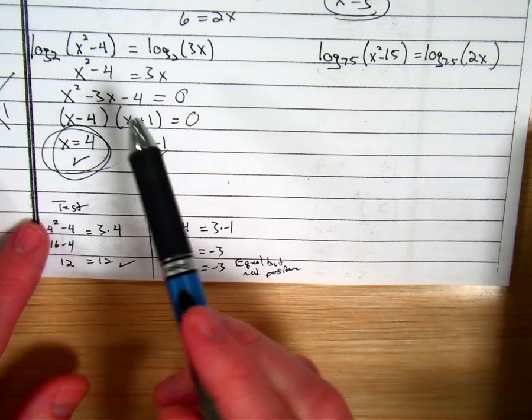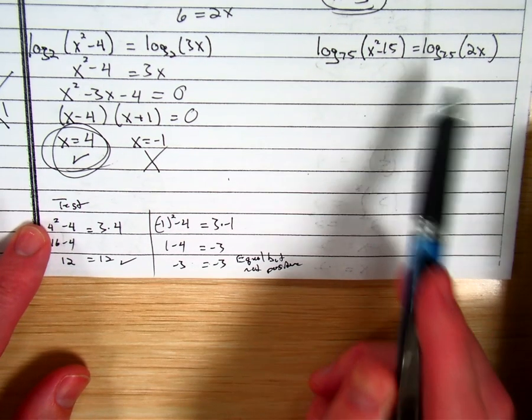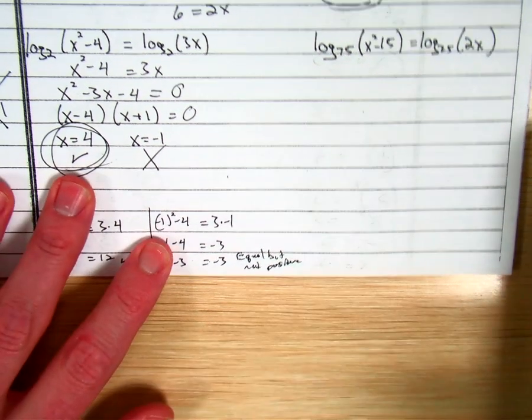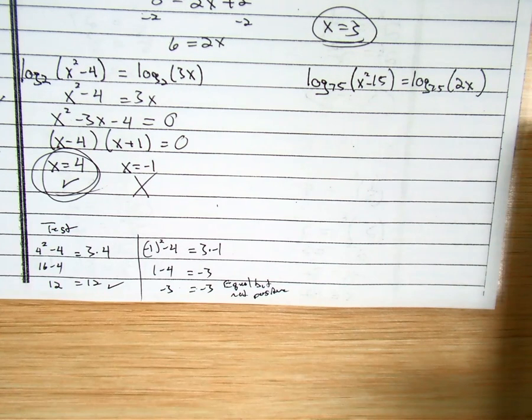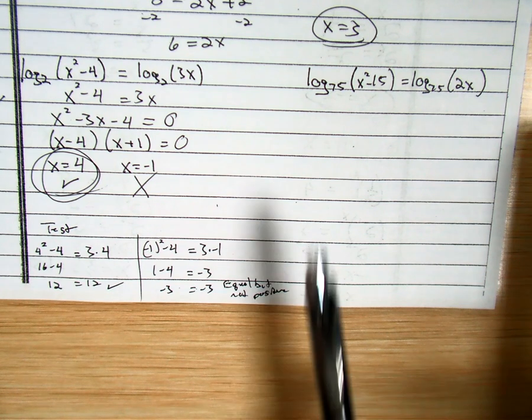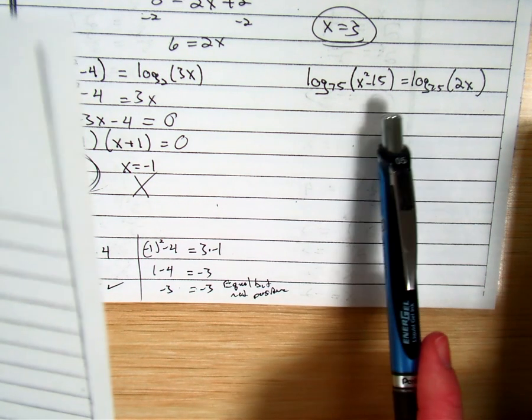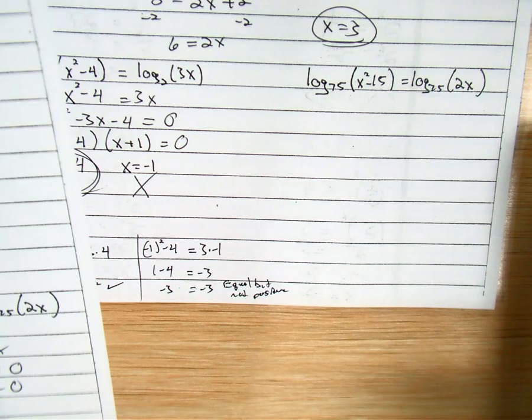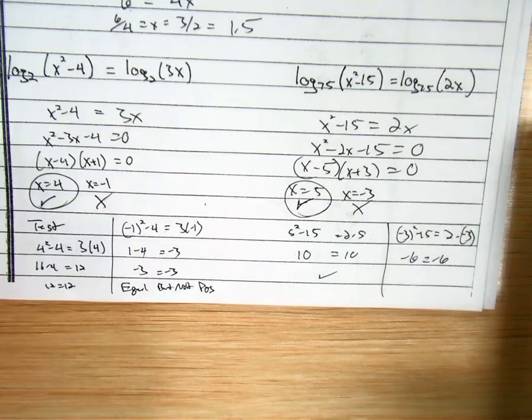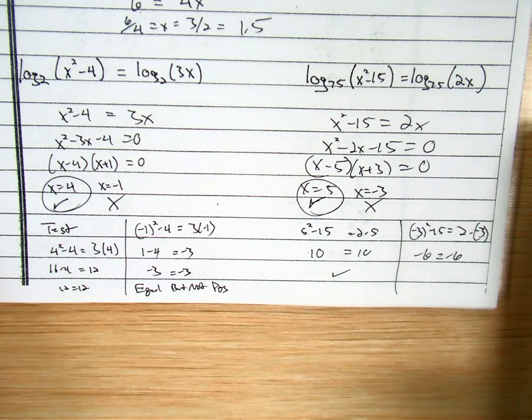Okay? You got the same type of problem over here. Let's see if you can push pause and see what you got on that one on the bottom right corner. Alright, log base 75 of something equals log base 75 of something else. Just threw in a really big log base to show you that it doesn't matter. The only thing that matters is that those two things match. So then now I can set those two pieces equal to each other. Set them equal to each other, get everything on the same side, factor and solve.